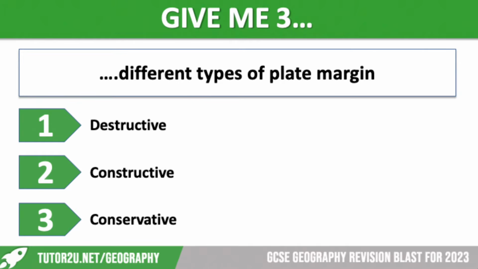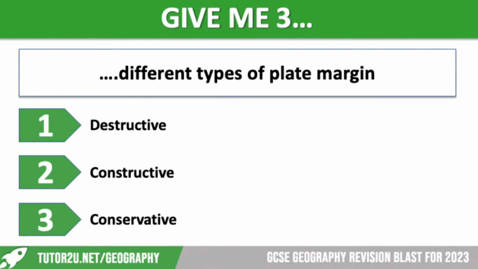Now, it's really important that you know what happens at each one of these. They're quite often the focus of 4-mark questions on that Paper 1. So a destructive plate boundary, you've got 2 plates moving towards each other. So they can either be continental plates moving towards each other, and if that happens, then when they meet, you tend to have fold mountains. More often, you have oceanic and continental plates moving together. Oceanic plates get forced below, that's called subduction.